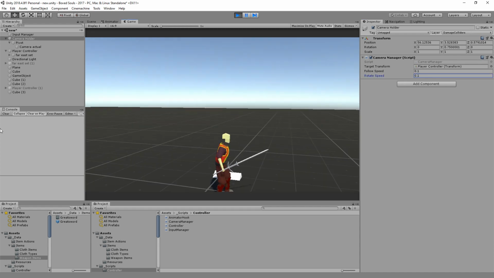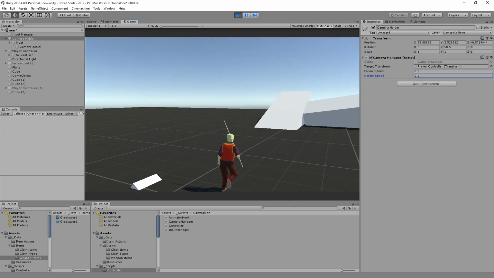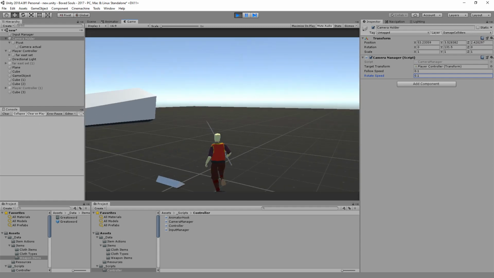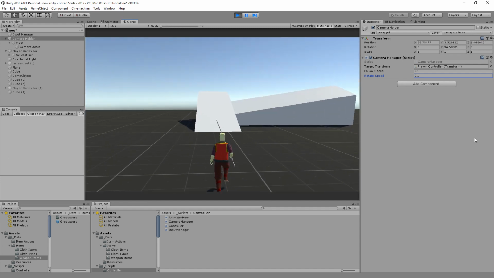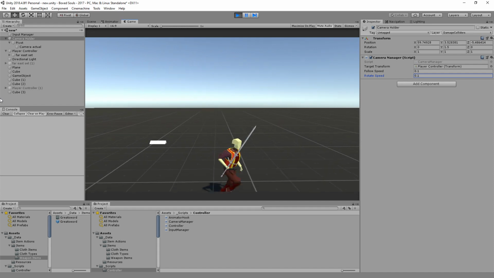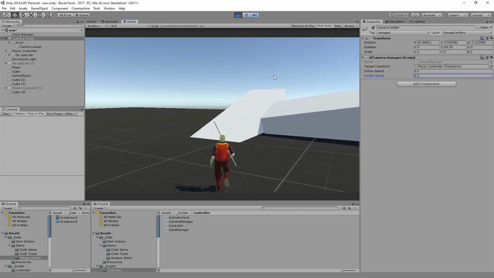Let's see, 0.1. 0.1 is a slow one. Okay. So 0.1. Okay. So I think that's fine.